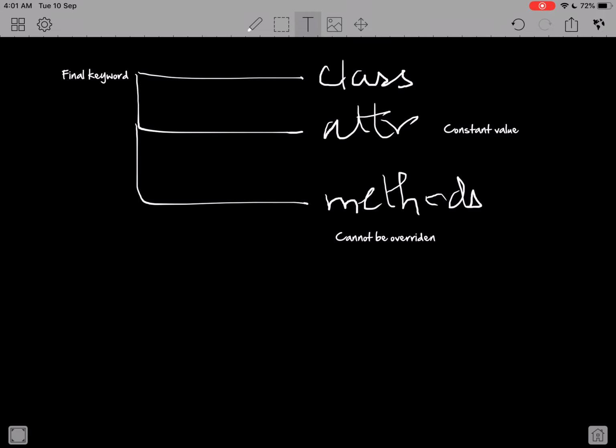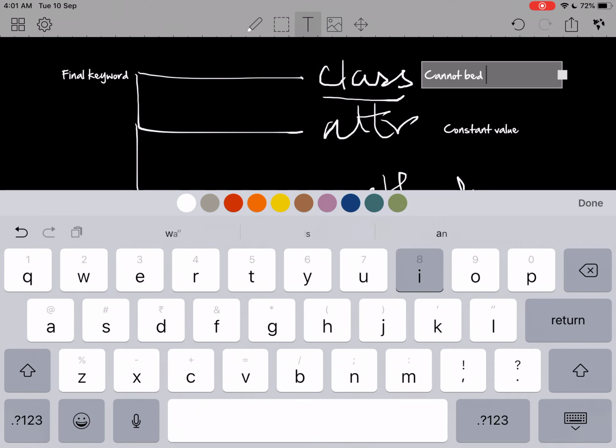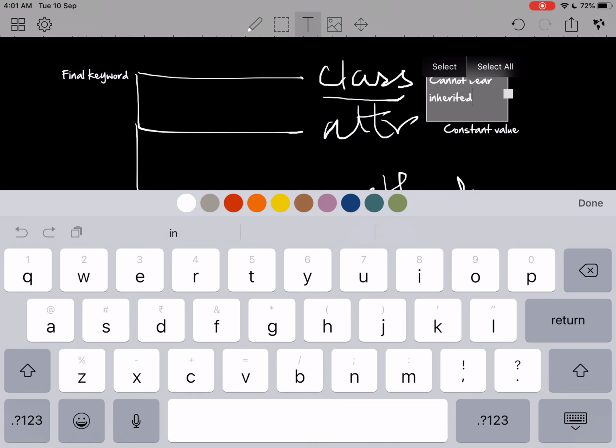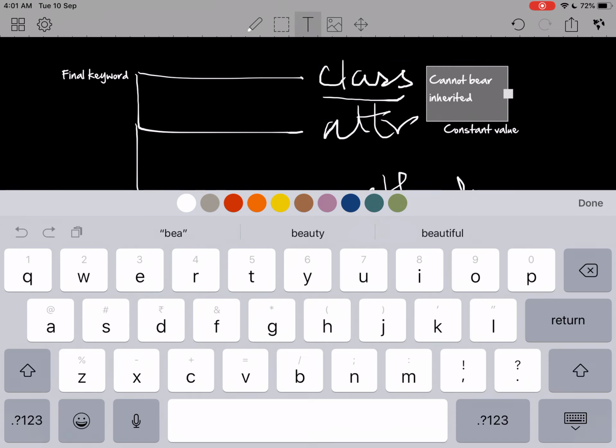And the third thing we have with the final keyword is the final keyword associated with a class. A final keyword associated with a class means that the class cannot be inherited.